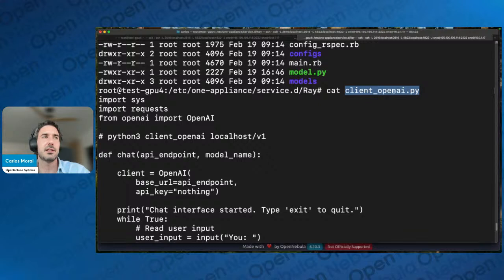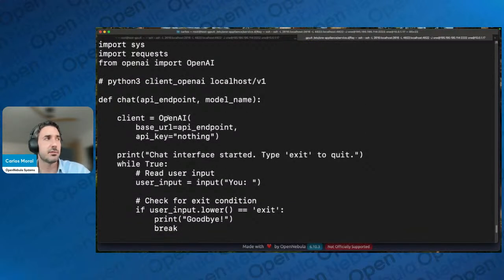And as you can see here in this client OpenAI.py, what we are using is OpenAI. We are deploying the Hugging Face LLM in our own on-premise cluster, but we are not using our own classes to interact with it. We are just using the same OpenAI interface, the same OpenAI API that you would use if you have your token with OpenAI and interact with GPT-4, GPT-3.5, whatever.